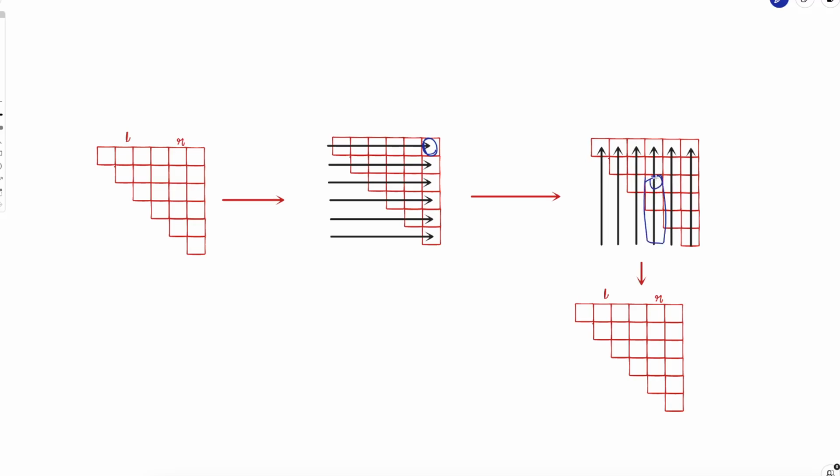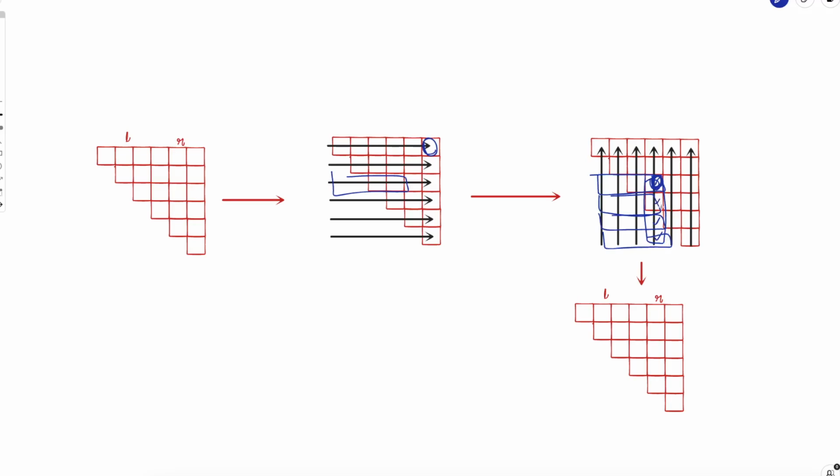Now, what does that mean? This means that the maximum across this, this, this, and this. What was this? This was the maximum across all of this. In other words, this was the maximum across all of this. This was the maximum across all of this. This was the maximum across all of this. And this was the maximum across all of this. And you're taking the maximum across all of this, which means this value is the maximum across this entire matrix itself.